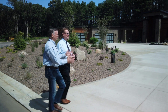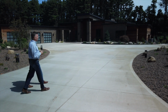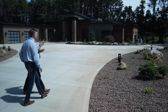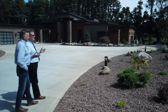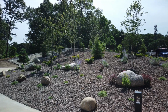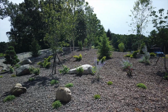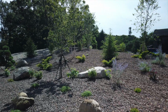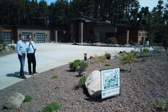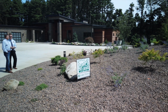Well, I like the drive here, and again, you designed this along with the sidewalk and the lighting and all of that, and it kind of flanks what we were talking about just a moment ago. There is some balance and symmetry going on here, but it is not a formal look, and we don't want matchy-matchy at all. But there is some repeat of the plant material. I love these tiger eye sumac with their bright golden colored leaves. You're starting to see a little hint of red and orange, which is their fall color.